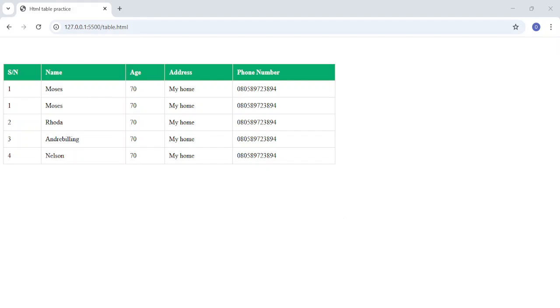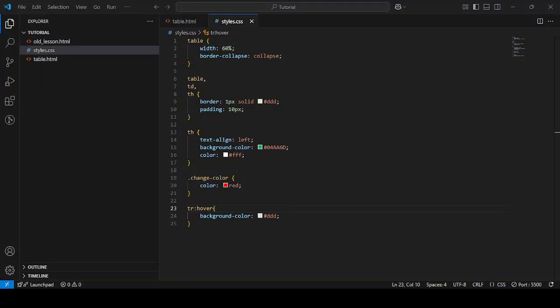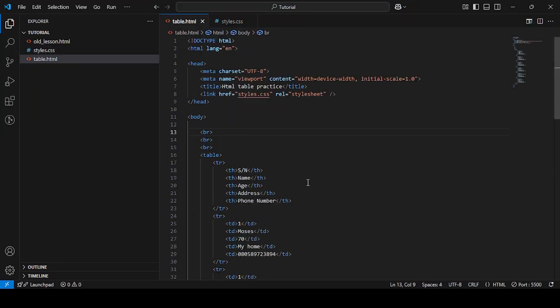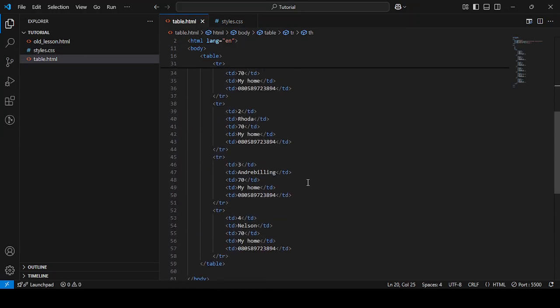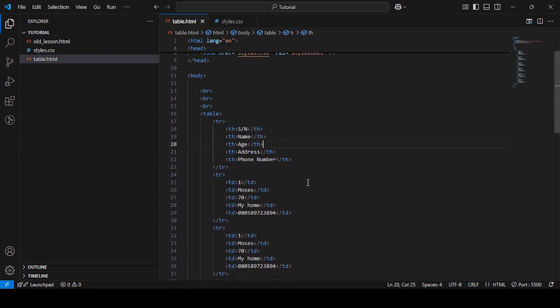So now, for example, if we have the table, which is the parent element. Remember that. Okay, let me think. I need to go to the code editor to explain this. nth child. I'm looking for the best approach to explain this. Okay, so now we have the table here, which is the parent container.